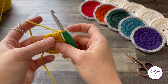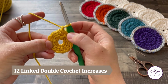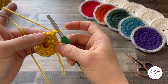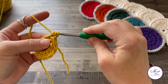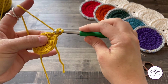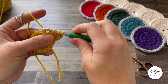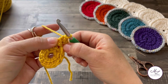So for this row, we're going to simply increase each stitch. So you'll have 24 linked double crochets at the end. On the 24th one, you're going to do just what I did, and I'll show you exactly how to do it for the second one, since it's not going into the magic circle. So start off by doing a regular double crochet in your first stitch. Insert your hook into that middle bar, pull up a loop, insert your hook straight back into the same stitch you were just working on, pull up a loop, pull through 2, pull through 2. So there is a linked double crochet increase.